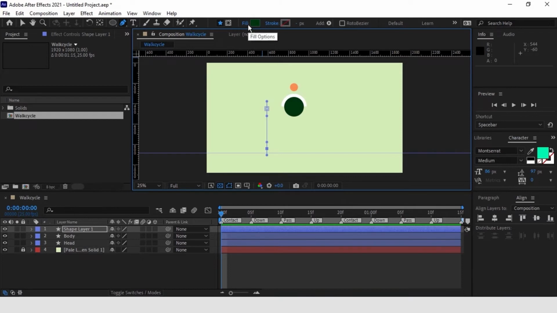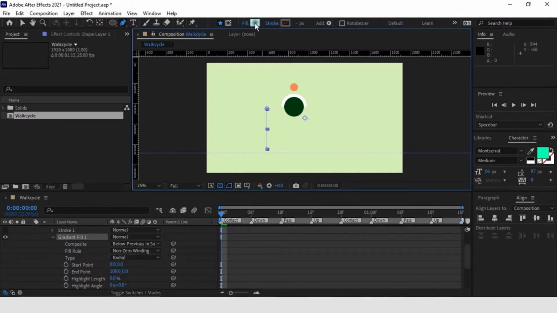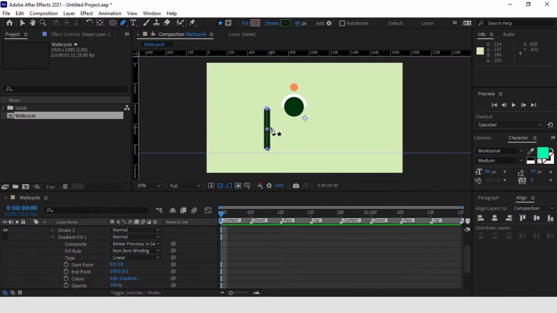Make sure fill has a straight line through it by holding Alt and cycling through this by clicking and holding Alt. And then for the stroke, we want this as a front leg color, the same color as his pants. I would like to get a rounded corner on here.